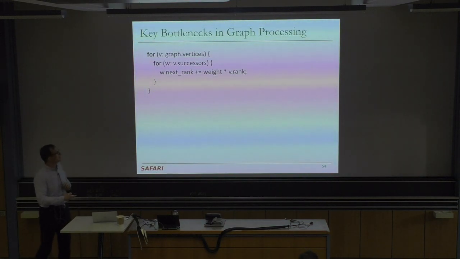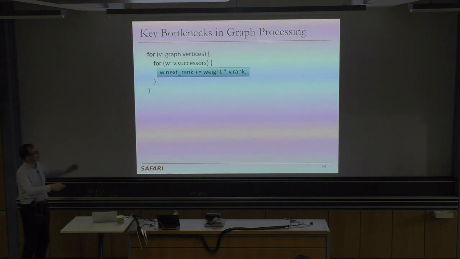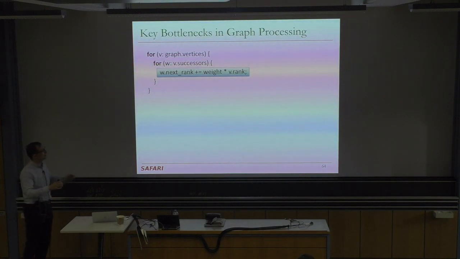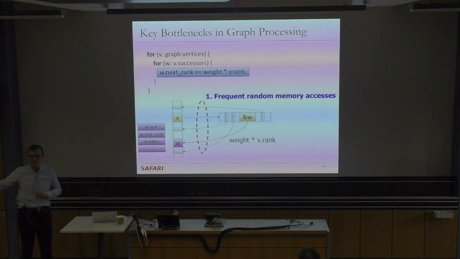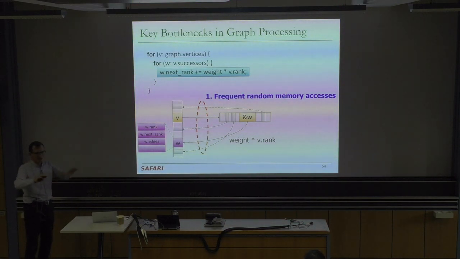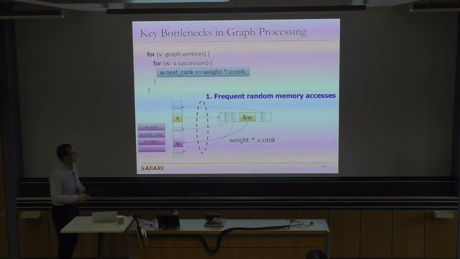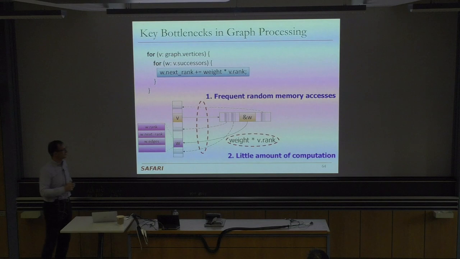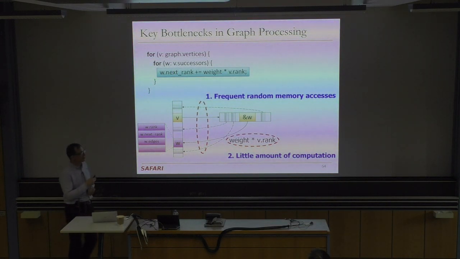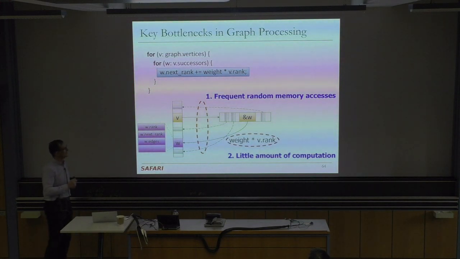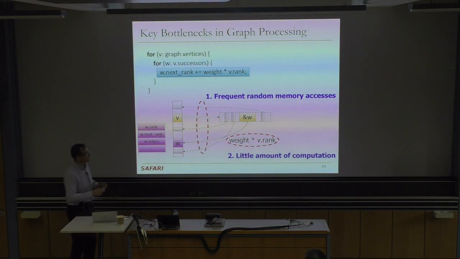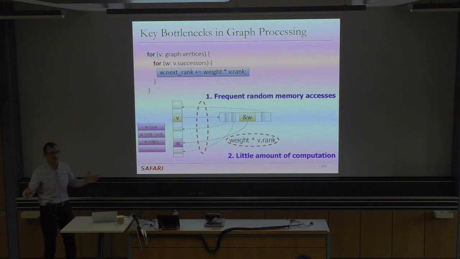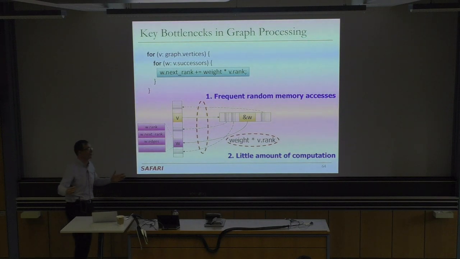And the main reason is you have a lot of random memory accesses. Basically, you're operating on a graph and you're calculating some rank based on the neighbors of this particular graph node. And whenever you're doing that, you actually have a lot of random memory accesses to different random locations. Random meaning you cannot predict the locations that you're accessing at that point. And you do a little amount of computation on each node. You basically do this computation and add it to a rank. That's the rank computation. That's the core kernel of the PageRank algorithm, for example. And you can see that this is the memory bottleneck right here. Every time you're accessing memory, you do not have enough computation to overlap the memory accesses. As a result, if you throw cores at the problem, you're not getting a lot of performance benefit because your memory bandwidth is not increasing, and your memory latency is certainly not reducing when you add more cores.